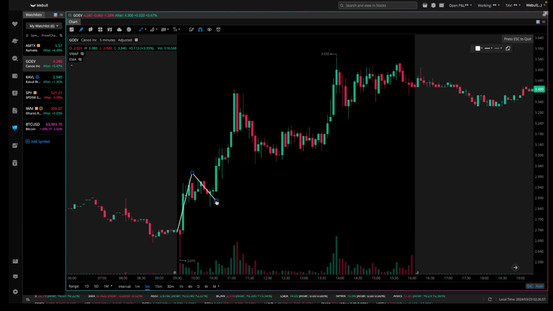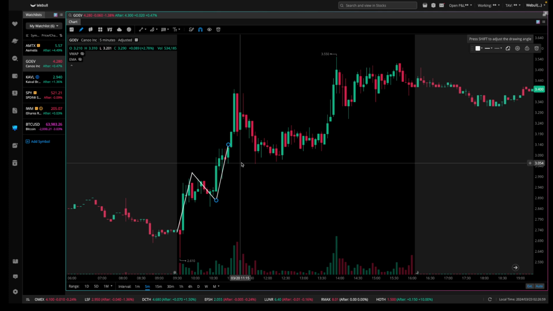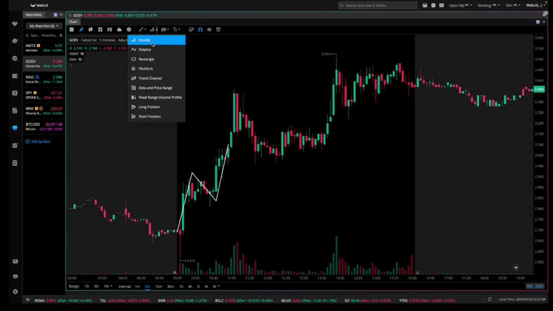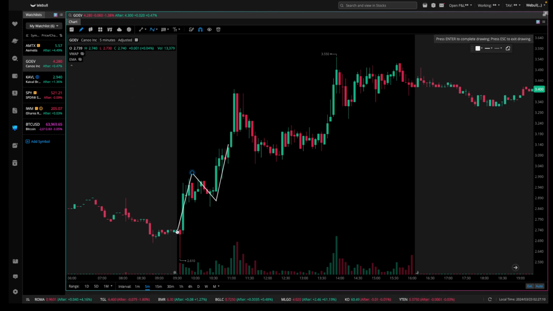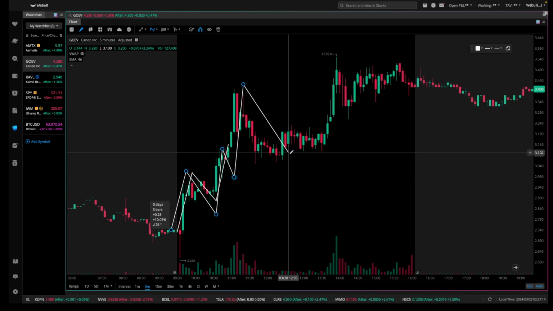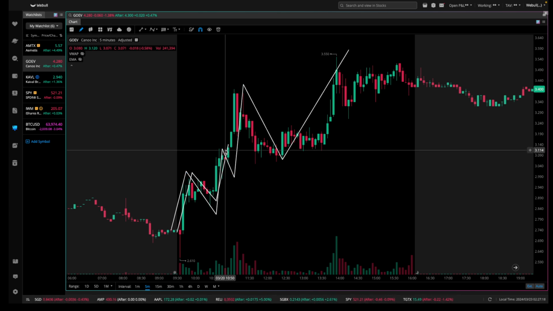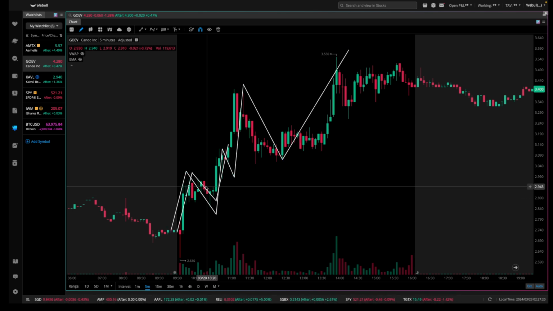This is bullish. This is an uptrend. This is a higher high, this is a higher low, etc. So this is essentially how it's done. Let's just make it a bit easier to follow for you guys. Here, here, here, here, here, here, here. Essentially, this is what it is. This is your higher highs and higher lows.